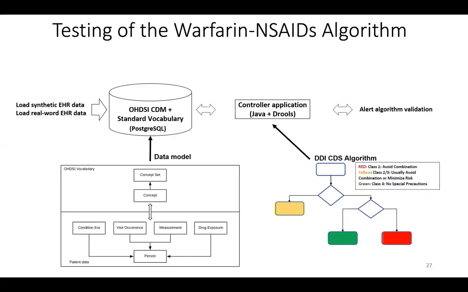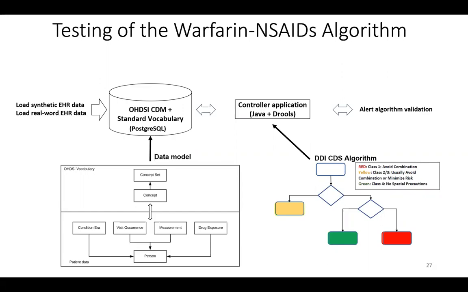So this is shown on the left side of the slide. So synthetic data here refers to simulated patient records to test various decision points in the algorithm that Dan walked us through. For example, we could simulate a record for a patient that is on warfarin and oral NSAIDs, as well as on a proton pump inhibitor, which should give us an alert saying that the patient is a low risk alert. We could also have simulated records for patients who are on the drug pair but unable to start on a proton pump inhibitor, and this should give us a high risk for bleeding alert. So we tested the algorithm on such synthetic or simulated data.